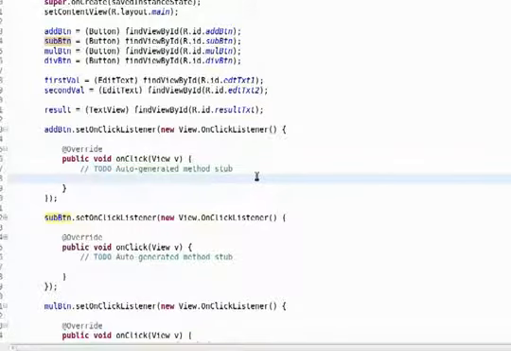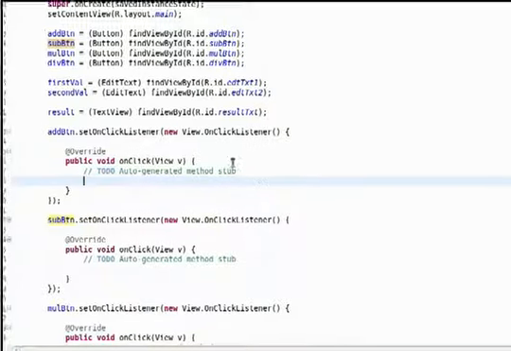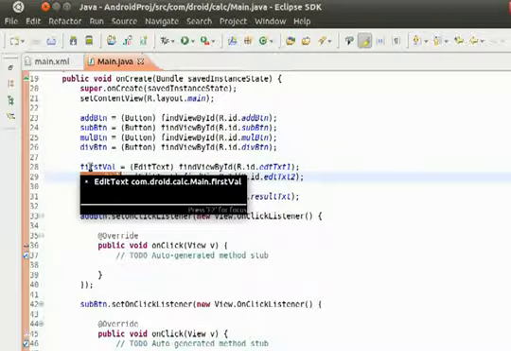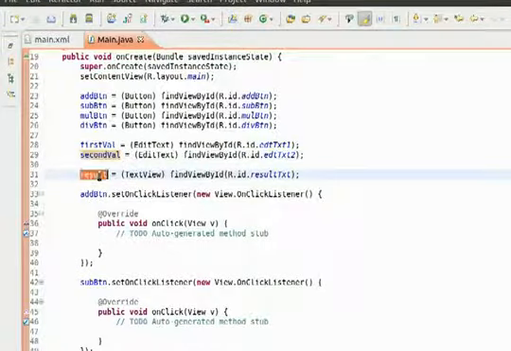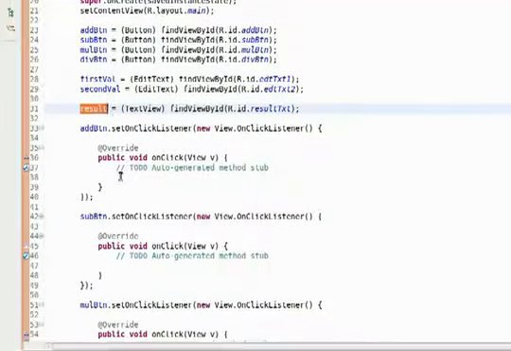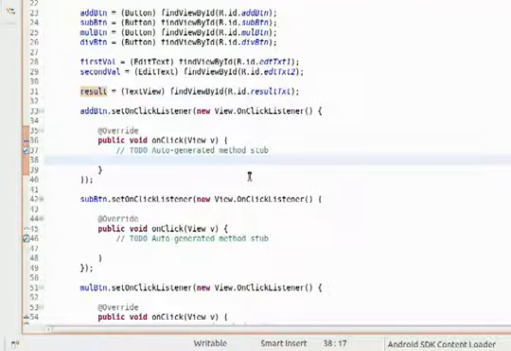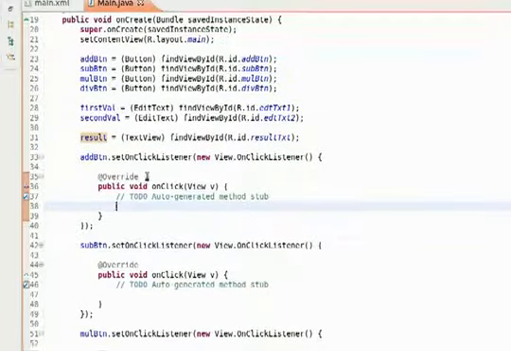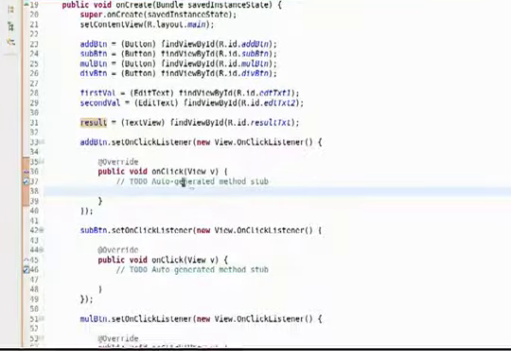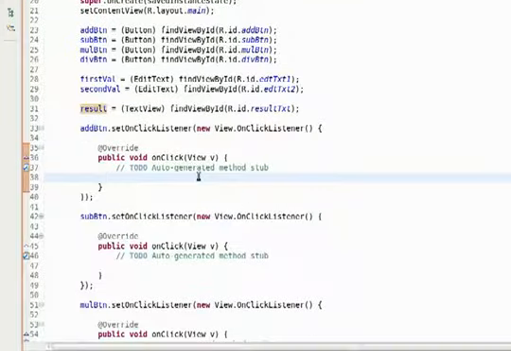Here we have to capture the input from the edit text, I mean these first two edit texts, and then we have to display the result here. So we will do that in the on click listener of your add button.